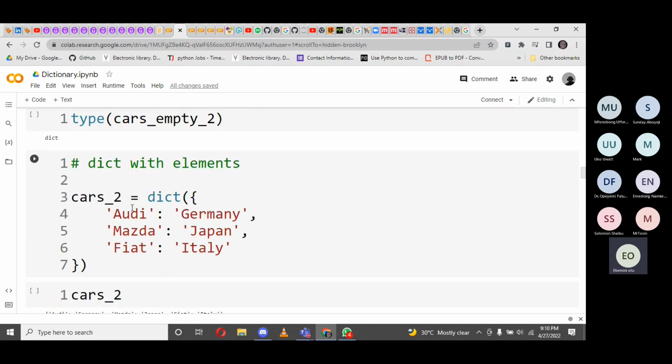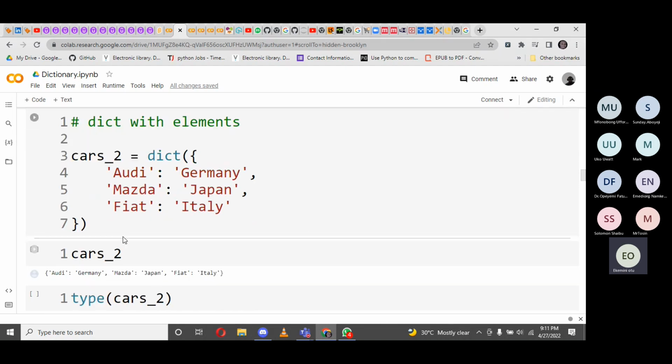The same thing with cars_2. You can say equals to this, and it turns into a dictionary as well.